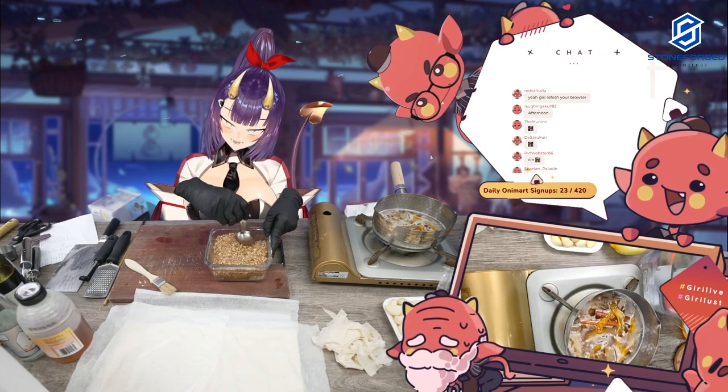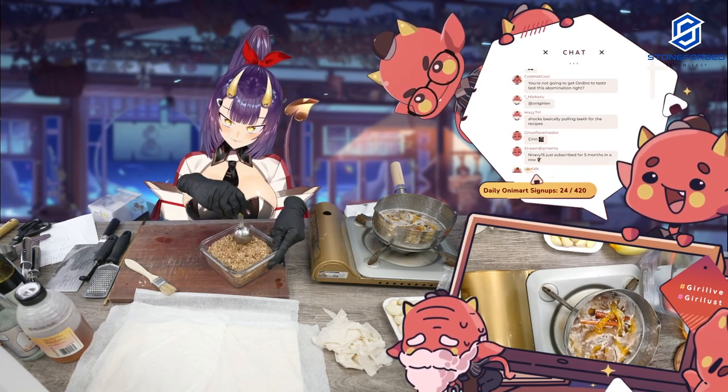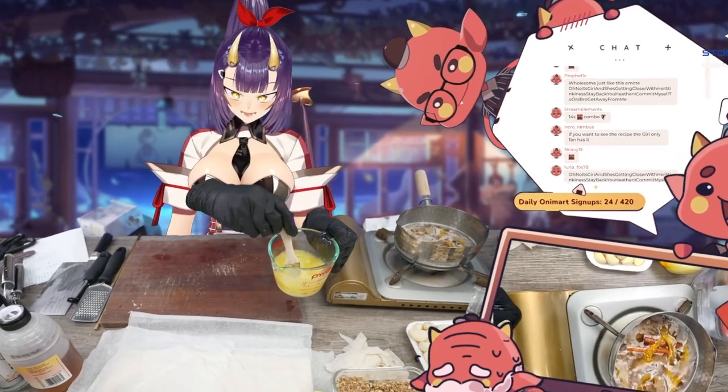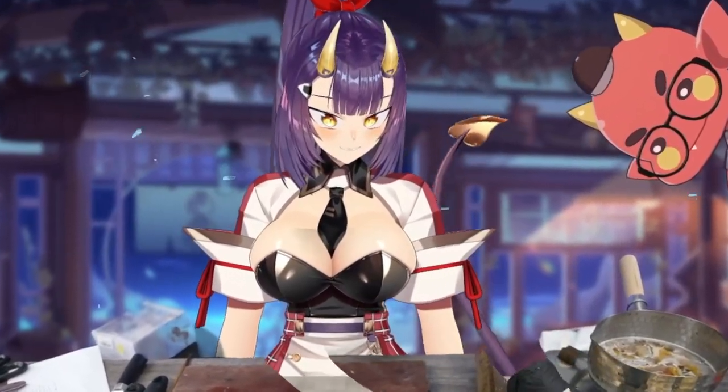I put cinnamon and more nutmeg into my nuts. Give that a cute little stir. My butter is here. My pastry brush is here. Now we're ready to go. Your sugar syrup is ready. Okay, so now your nuts are ready.